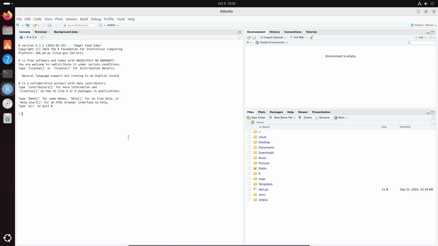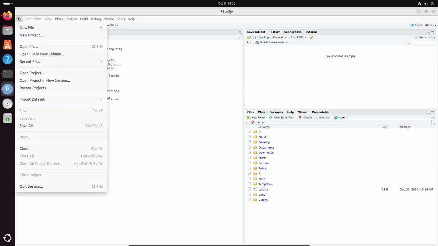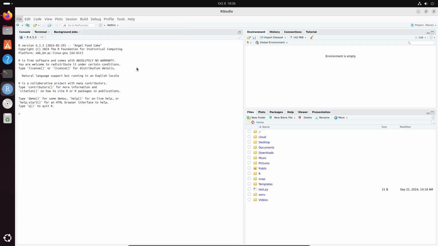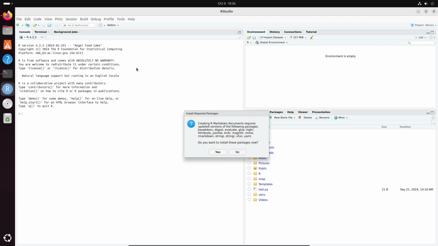Now to test RStudio a little bit, we're going to go ahead and create an R Markdown file. So go ahead and go up to File, select New File, and go to R Markdown. And go ahead and select Yes.